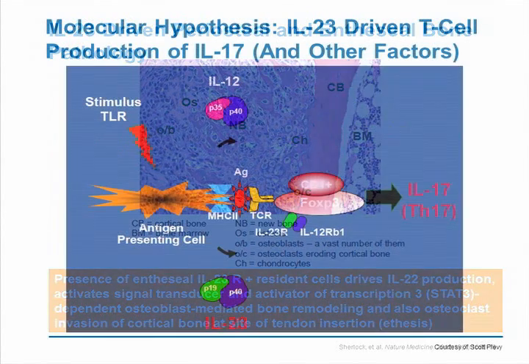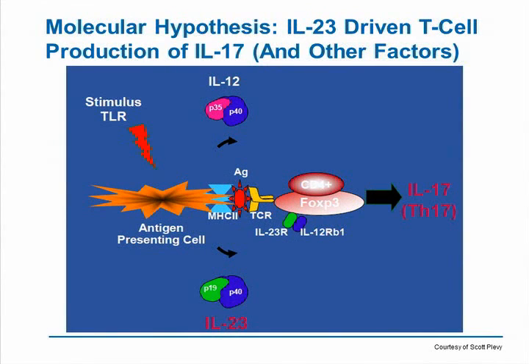Okay, so taking a step back, what we're talking about is a pathway in which something ends up stimulating an antigen-presenting cell, and this could actually be an epithelial cell. In one scenario, it could be misfolded B27, something like that, and this will actually result in activation of the cell, presentation, or this may actually just be intrinsic to a cell that's adjacent to the enthesis. All of this results in activation of the cell and higher levels of IL-23 receptor. And that being stimulated by locally produced IL-23 results in a further cascade of factors being produced, including IL-17.